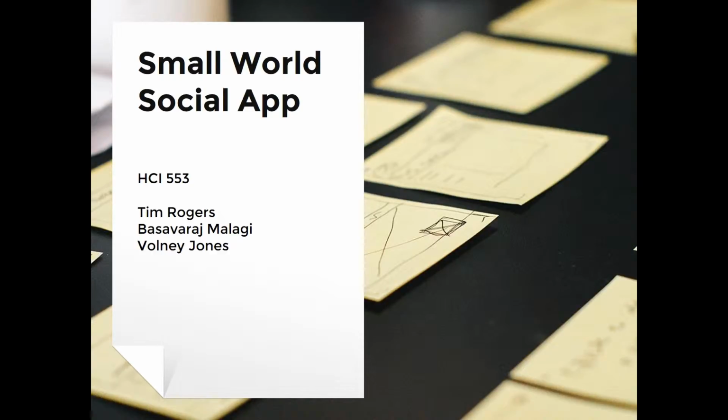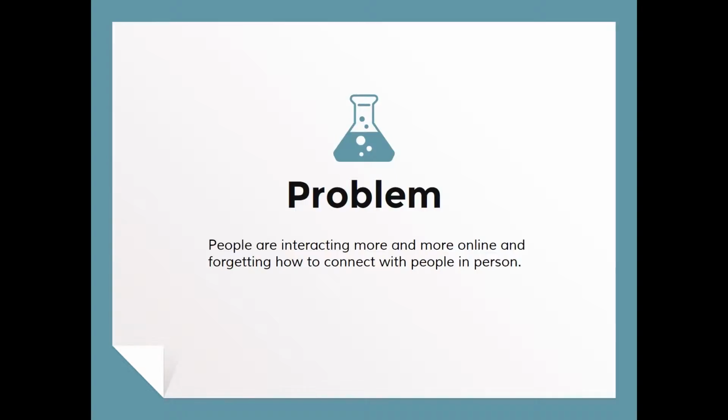Hello, this is Tim, and I'm going to be presenting on behalf of myself, Raj, and Vaughn, the Small World social application developed for mobile phones. This application is meant to be solving the problem regarding people interacting more and more online and forgetting how to connect with others in person.